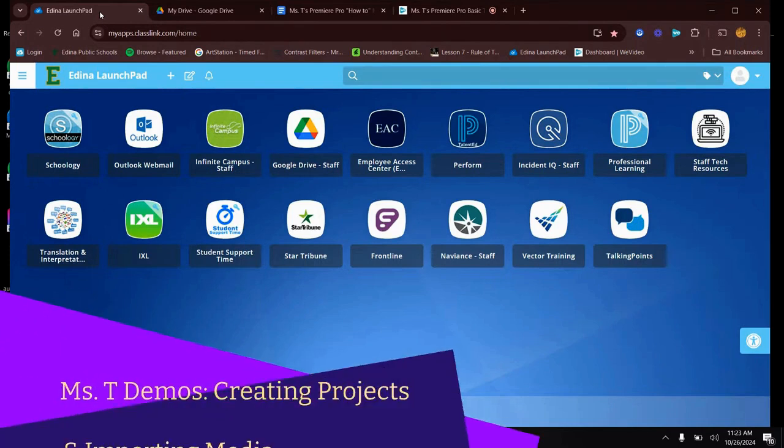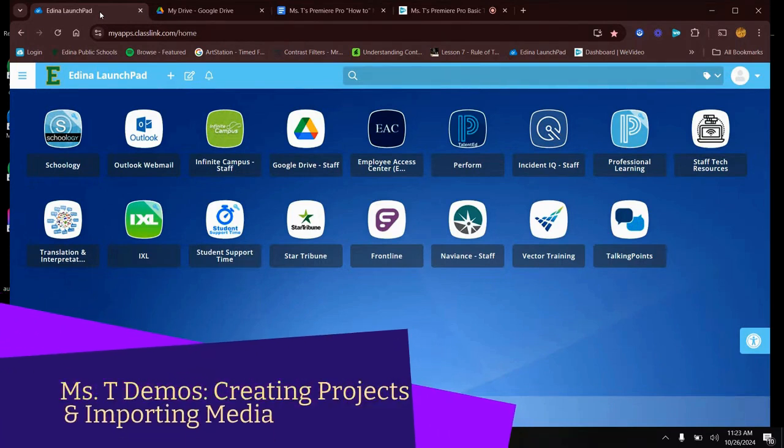After the first setup, which we're going to do separately, I've already done that with you, and you have it set up so that you have Premiere Pro in the Creative Cloud to work with, we're going to go to the basics of how to log in daily.